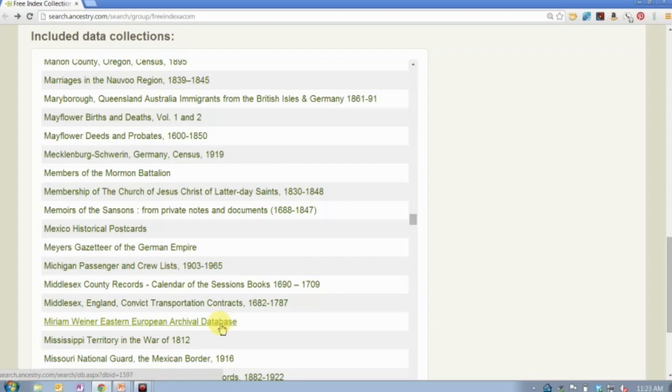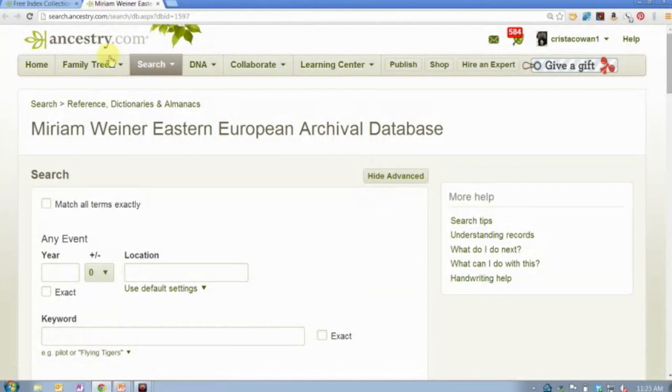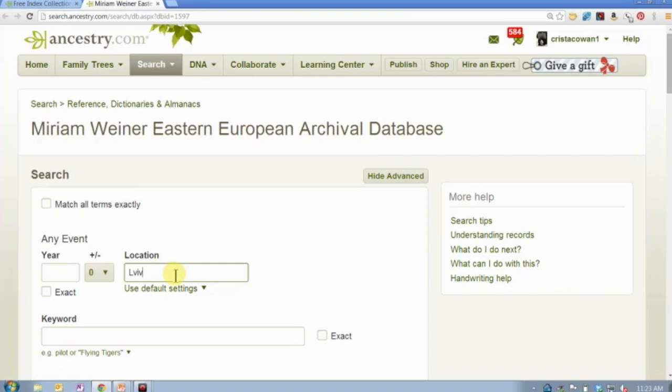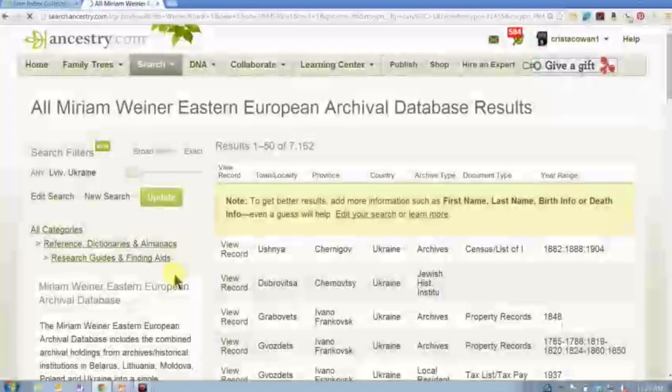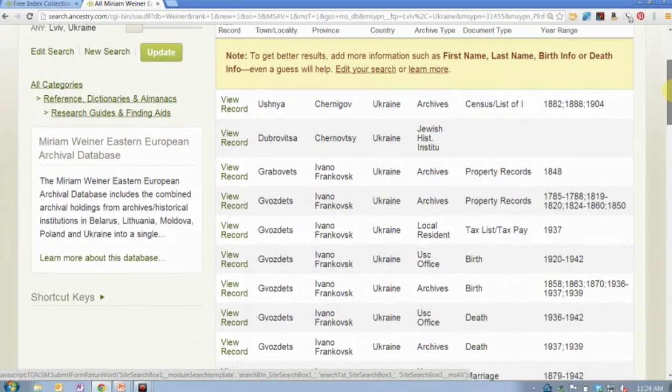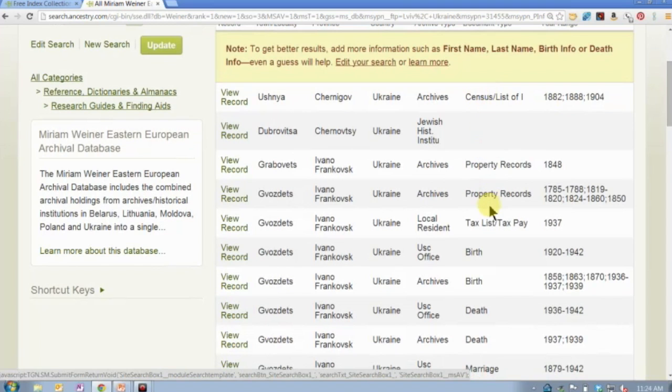This particular database is just a way to search by location. If your family is from a specific place in Eastern Europe, you can search for that location, and she has then cataloged all of the types of records, the time period, and which archive those records are available in on the ground in Eastern Europe.